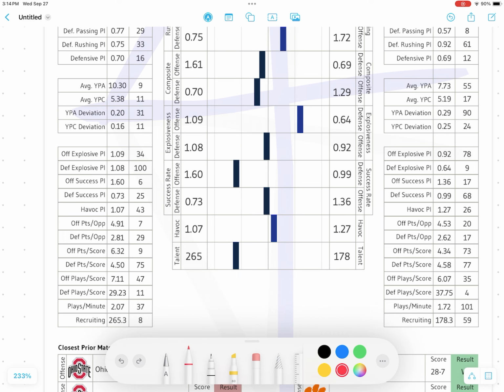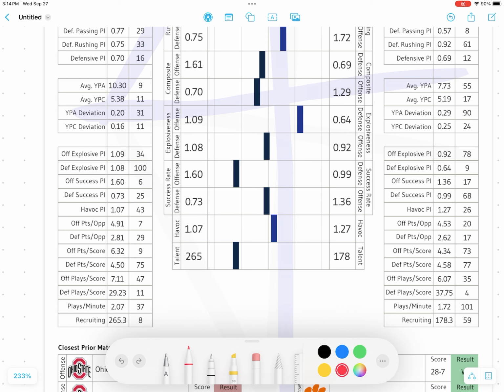The offensive points per score as well, Notre Dame has very good numbers in this regard. They're scoring 6.32 points per score. So obviously a very high touchdown rate there. That's 9th in the country. Duke has struggled a little bit more in that area. They are sitting at 4.3 points per score, which is 73rd in the country. So pretty close to the middle of the pack there. Definitely need more touchdowns in this game if they're going to hang with Notre Dame. And so they need to see that number improve a little bit.